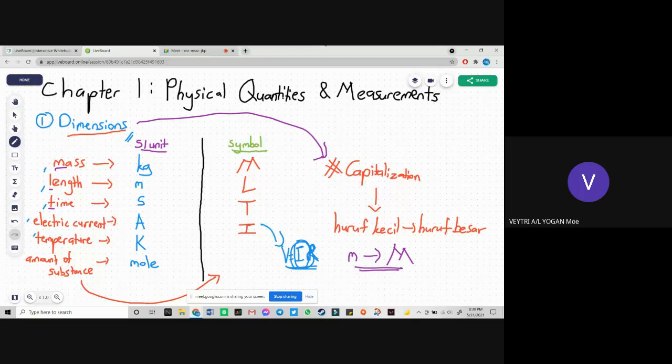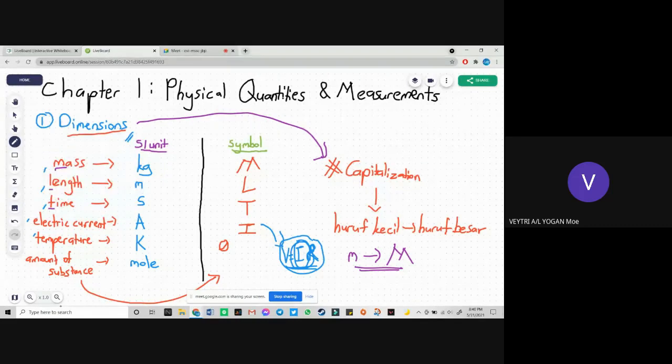So that lepas ni masa korang masuk SEM 2 ada this kind of formulas, right? You guys know directly, okay, I is definitely going to be electric current. Benda tu further details in SEM 2. SEM 1 we're going to learn all this stuff first. Okay, next. What about temperature? What is the symbol for temperature? T? No. For temperature, it's a little bit special. It's theta. It's not T capital, it's theta. Yang ini, simbol ni kan korang guna untuk math semua, tangent theta and all those stuff. Untuk physics, temperature, the symbol atau dimension untuk temperature is theta, okay?